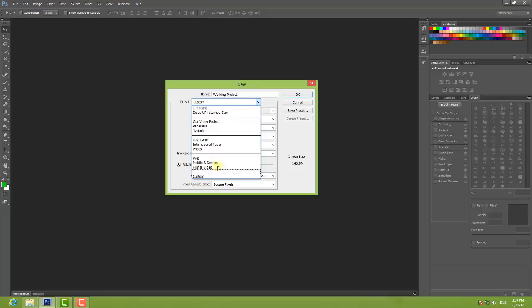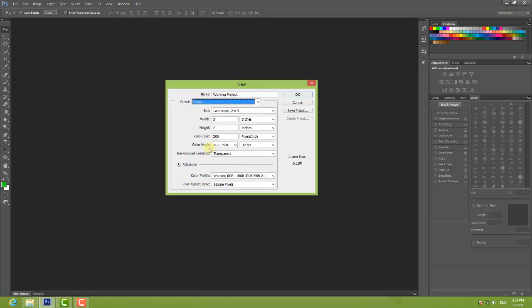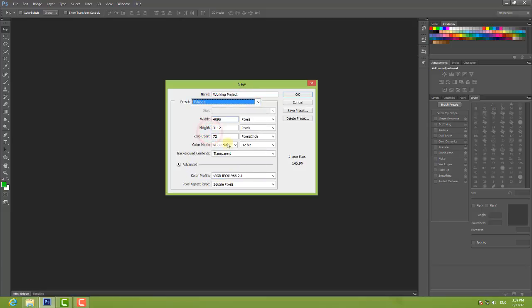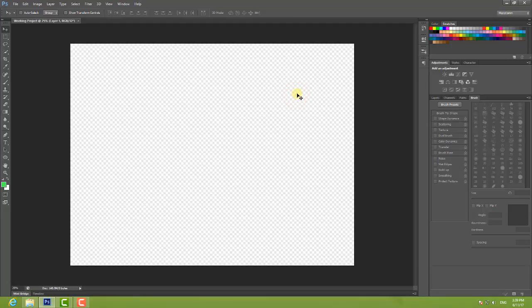So if we mistakenly go to photo and I want to go back to our TV format, just go to TV mode, and everything just remains the way it is. If we do that, we just click OK, and now we have our screen to work with. This is the basic work environment where we can start working.